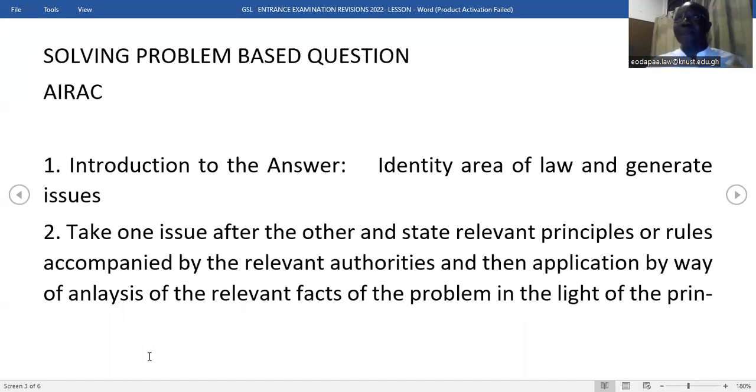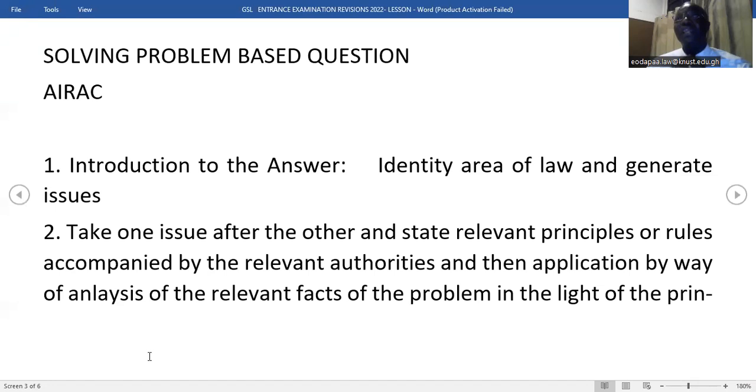Now, having mapped out the areas of law in terms of the topic areas, we would like you to identify the issues. We'd like you to generate or formulate the issues. In other words, based upon the topic areas you have mapped out under the subject, which are reflected in the problem that you have read, what legal questions need to be discussed, or what legal questions emanate from the story as far as the topic areas that you have already mapped out are concerned?